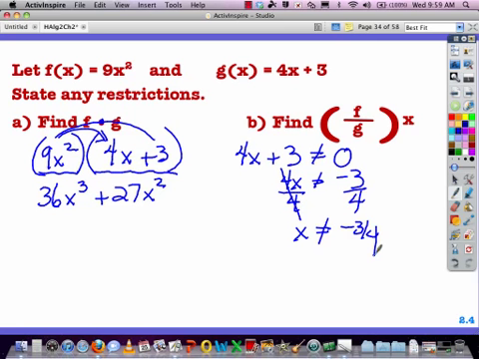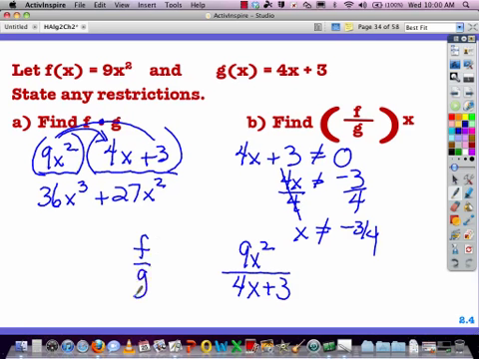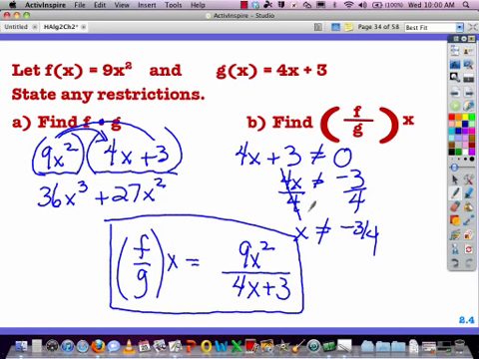The other part of it is we need to write the actual f divided by g function. So f is 9x squared. We will divide that by the g, which is 4x plus 3. So if we wanted f of g of x, write it out like this. And we'd look at that and say, is there any division we possibly can do? The number 9 does not go both into the 4 and the 3. Nothing we can do there. The x squared does not go into both the 4x and the 3. So our final evaluation is that. Our restriction is the x cannot equal -3/4.